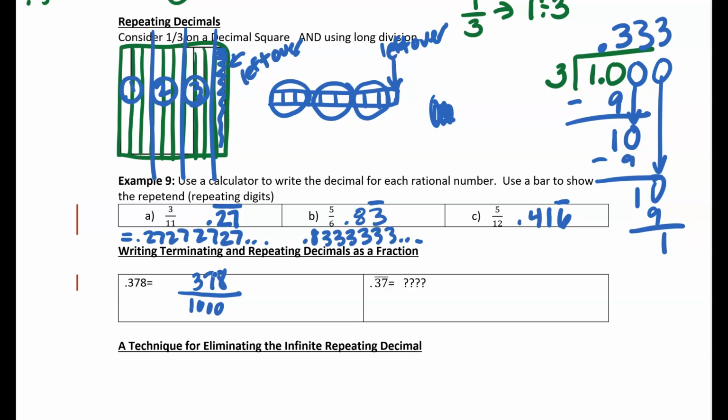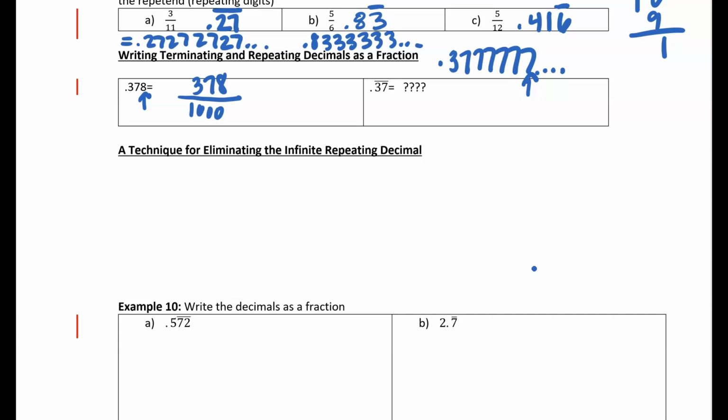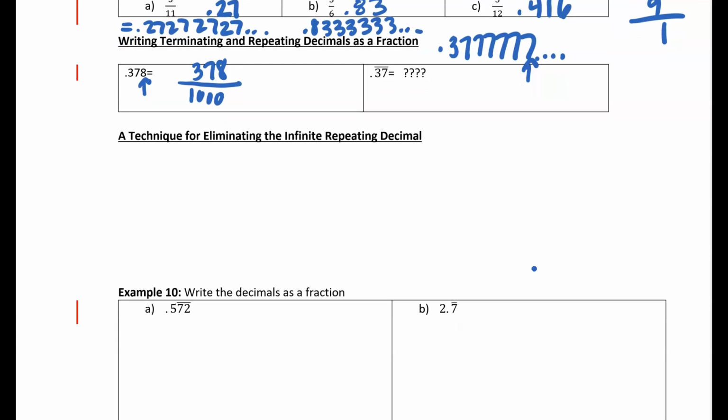The problem though is, how do you do that with a repeating decimal? Think about this one. This would be 0.3777777. The 7's keep on going, and if you use the process that I showed you in the first one, that wouldn't work because I told you to keep going until that last digit, which in this case is the 8th, identify that place value, and that's going to go in the denominator. Well, there is no last digit here because it keeps on going. So what are you going to write in the denominator? A million or a billion? It keeps on going. It doesn't ever stop.